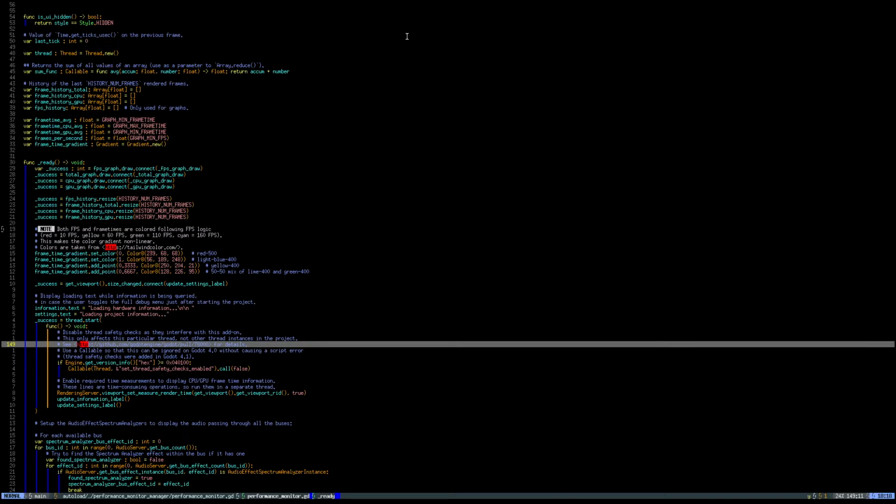This is just a really nice node for keeping an eye in real time on a lot of underlying stuff that I don't think the editor actually shows. At least it doesn't update as fast as running the code within the game itself. Yeah, it's a plugin. I'm trying to find where it is.